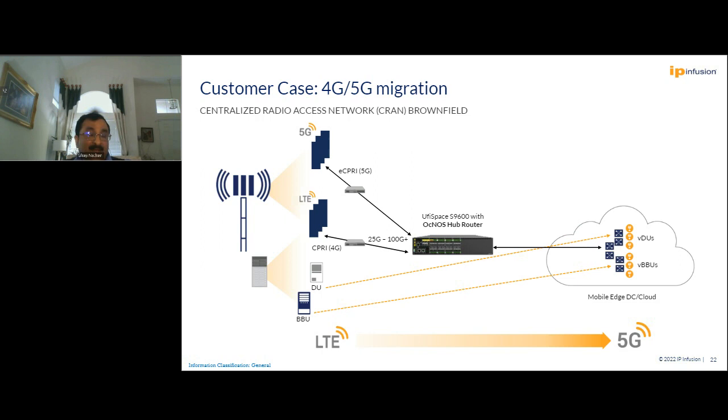Then over time, what they want to do is to bring in 5G radios on that tower. So here, the first order of business is to bring in this CPRI radio that is already there. And they want to have a mix of distributed units, a BBU sitting right at the edge of the tower, as well as with the new paradigm, where the DU itself is sitting somewhere here. So this becomes almost like a mid-haul component. So essentially, you have a front-haul gateway that is capable of taking in both the eCPRI for 5G and CPRI for LTE, that is the existing network. So a mix of timing and synchronization, right? With 5G, you have much stricter requirements in terms of timing. And 4G has to interoperate with that old-fashioned radio.